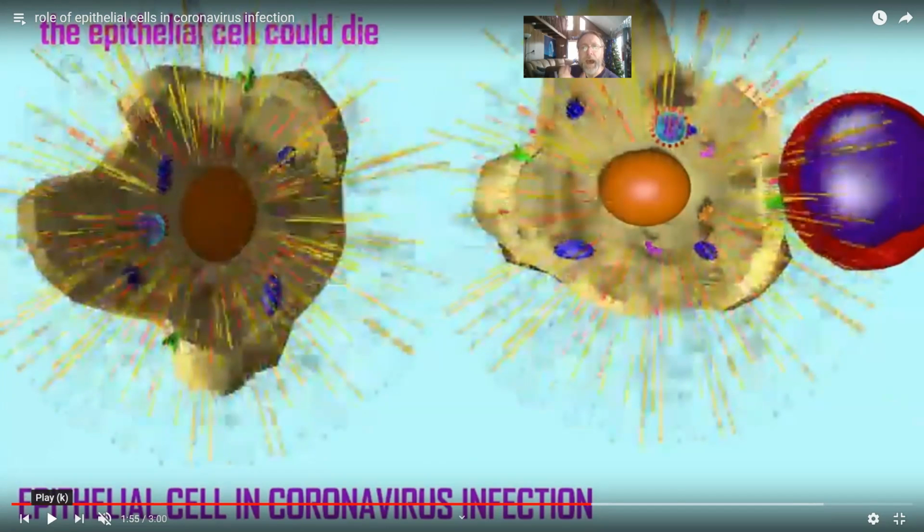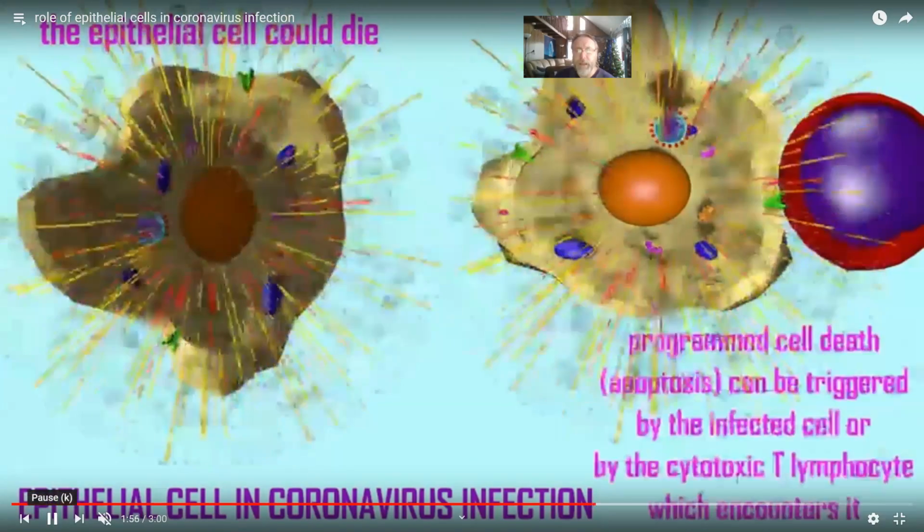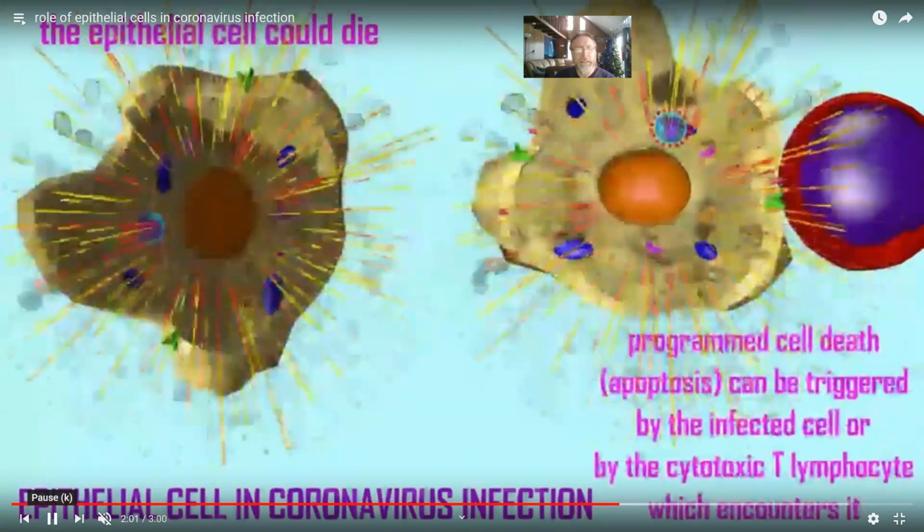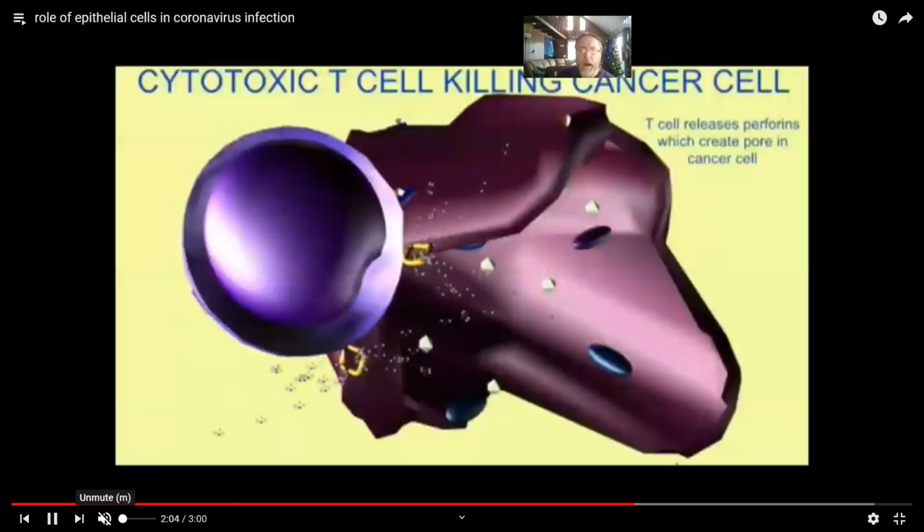All of our cells have a mechanism to destroy themselves. There is programmed cell death. And a cell that is infected by virus could trigger it on its own. A cell could realize things are going bad inside: I need to kill myself. Or this cytotoxic T lymphocyte could say, hey, here's a cell with the appropriate ID badge, but look, there's a foreign viral peptide attached to it. This cell needs to kill itself. And so programmed cell death, apoptosis, can be initiated by either the cell itself or triggered by the cytotoxic T lymphocyte.